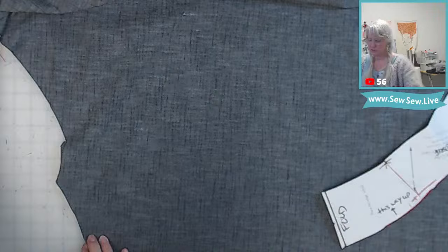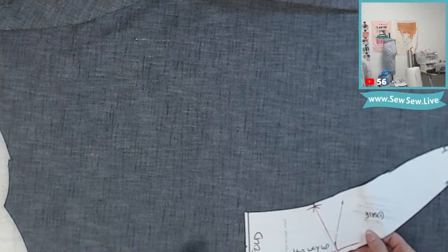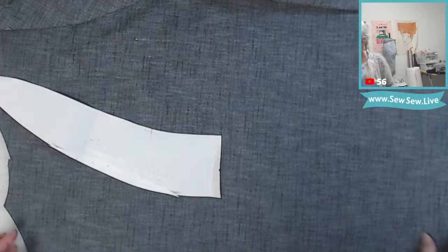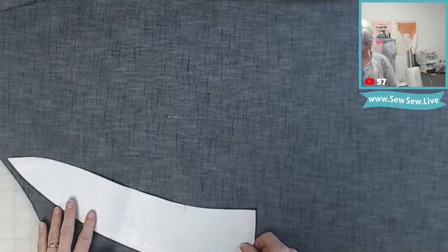So, do I have enough here? Maybe. It's flatter now. It's a gigantic collar. I think I have enough here. So there's a lot of reasons to do things. Maybe you want to design a new collar style.